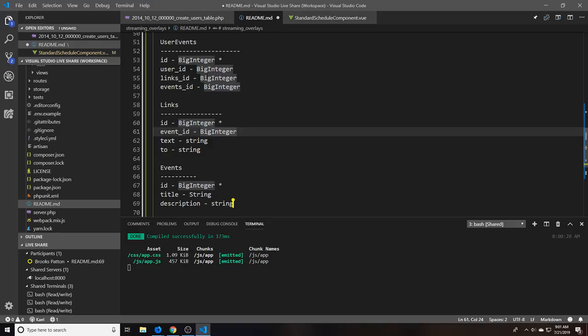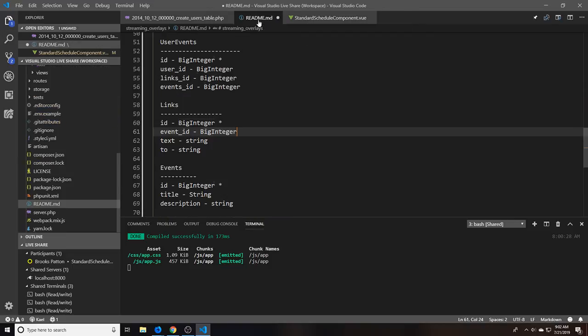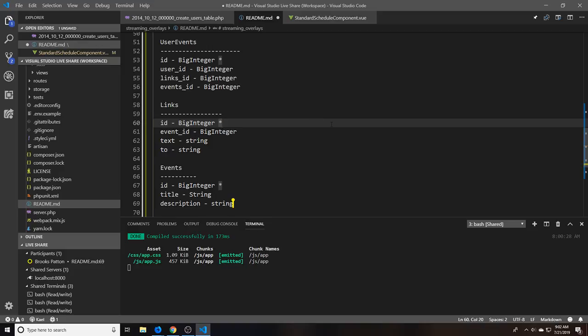So the question is, do we want to share a single table between the links on the right that are part of each event and the major links for the entire page, or do we want to separate those out into their own tables? I don't actually know if there is a right answer here.